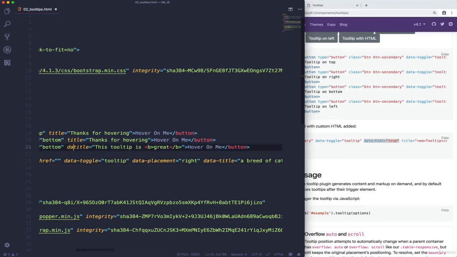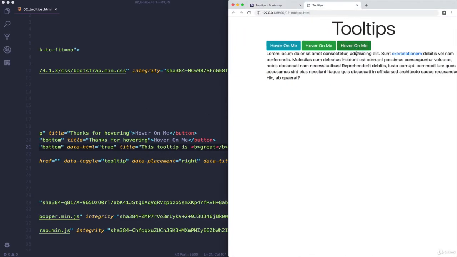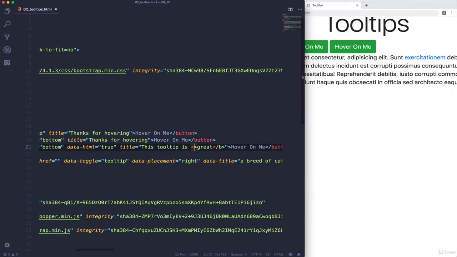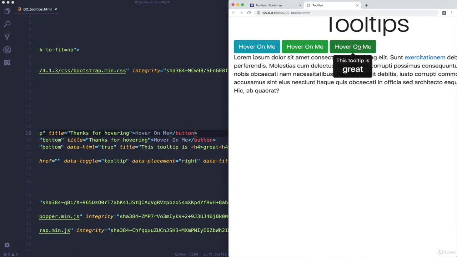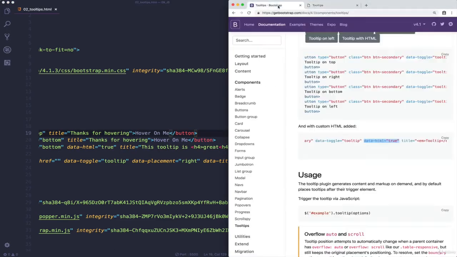So we'll do that now. Data-html equals true. Save and zoom out. There we go. It's hard to tell, but great is now bolded. So, I mean, technically, I think we could put other elements in here. I've never really seen this, but you could put an H4. Yeah, there we go. Okay, so that's tooltips.